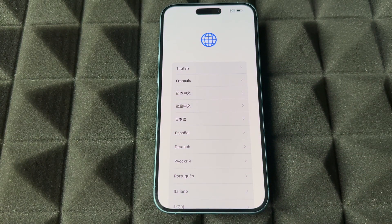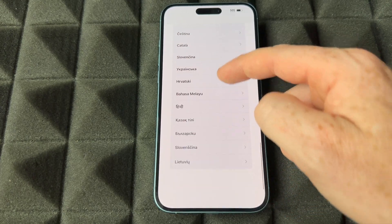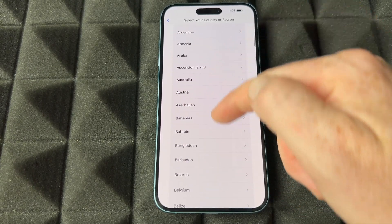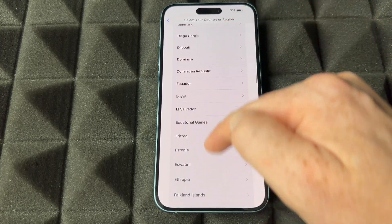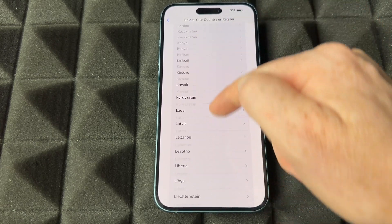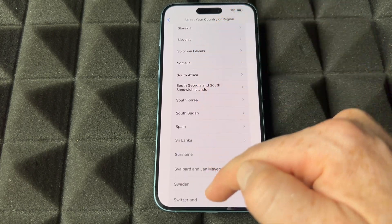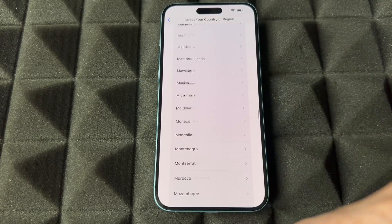At this point, all you guys have to do is scroll up and then select your language. You're going to have various languages to choose from — quite a big list. Then once you find what you want just select it. For your region or country, same thing — you're going to have a big list of regions and countries. Once you find it just select it and move on to the next step. Usually the very first option will be yours because it detects where you are.